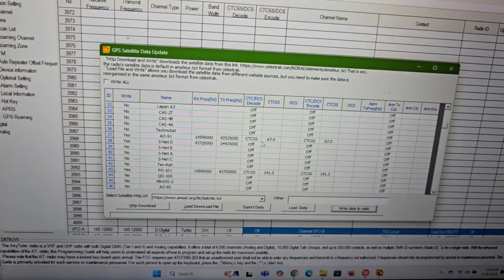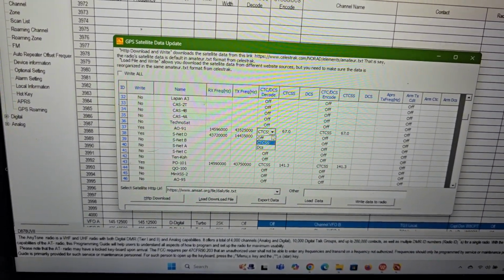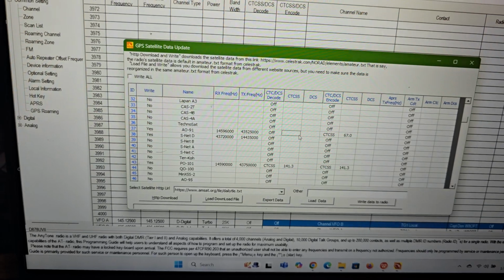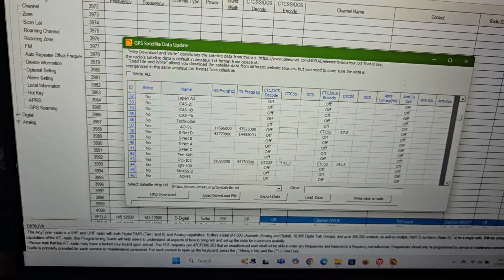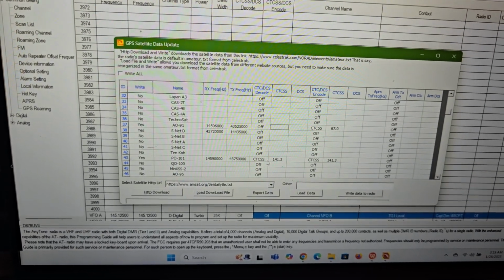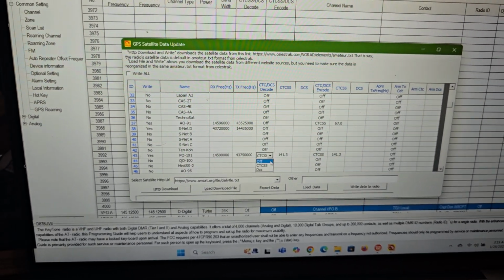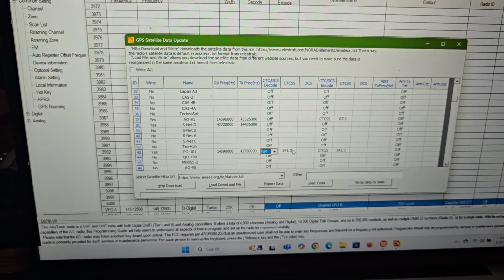AO91 is, you can activate that one, but only in the daylight. It doesn't have a receive tone. We're shutting it off. I feel like a broken record because I already said this, but I'm going to do it again in the video. So if Anytone watches this, they're going to have to watch 15 minutes of video instead of 5 minutes, because I keep finding more bugs.